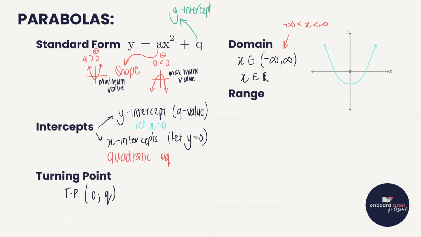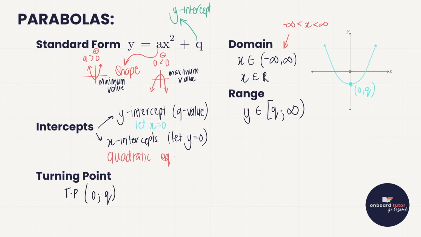Okay, the y value, or the range in this instance, is a little bit different because this graph, in terms of this happy one, doesn't exist beyond this point. So 0 and q, whatever that turning point is there, I'm just using q as a placeholder. But what we need to then say, if they asked us for the range of something like this, is that this graph runs the smallest y value, always give from smallest to biggest. The smallest y value is this one here at the turning point, and then it goes all the way up into infinity. So y is an element from the turning point, where it exists, up to infinity.